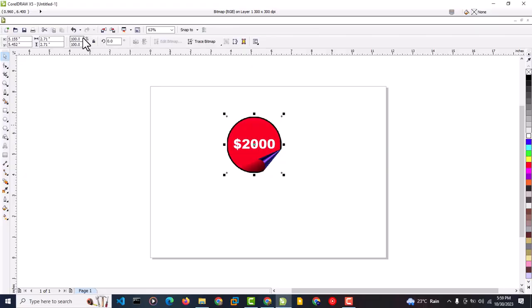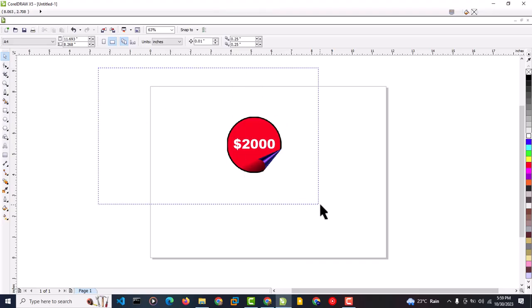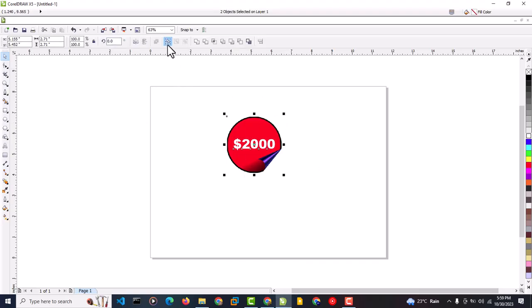Welcome back, guys. In this lesson we are going to try and prepare our files for print or export, whatever you want to call it. So let's say this is a design of ours and we want to export it. What are we going to do? We are going to highlight this all, then we have this grouped already. So we have this group as a single design. So what we're going to do is export this.